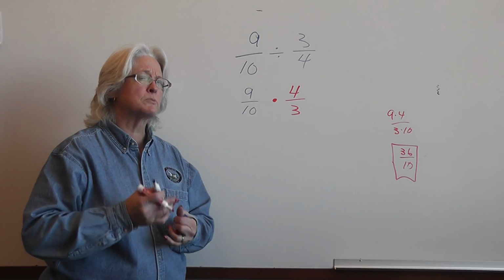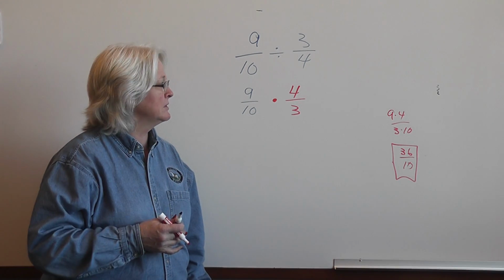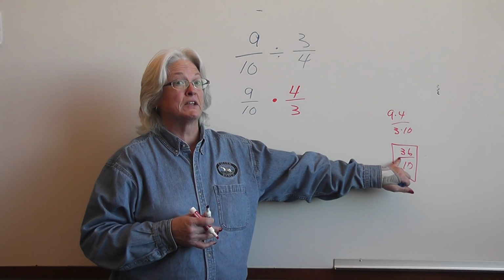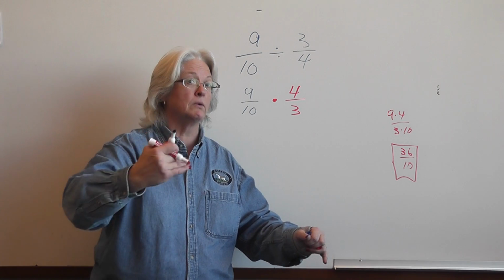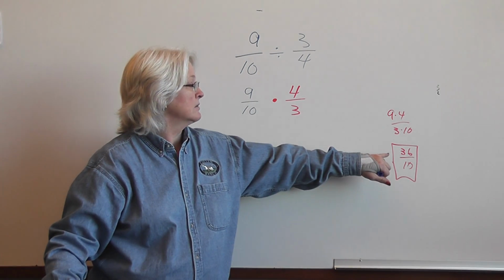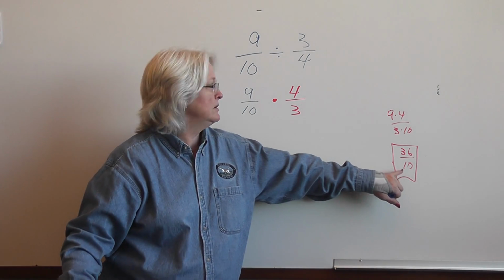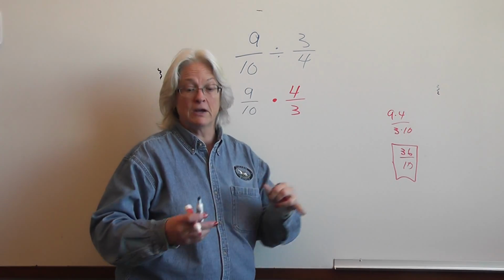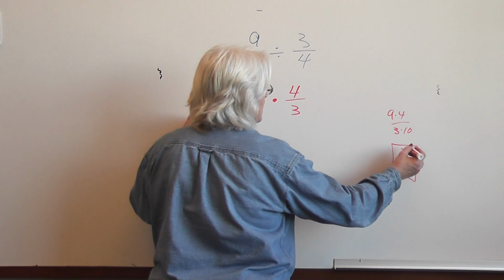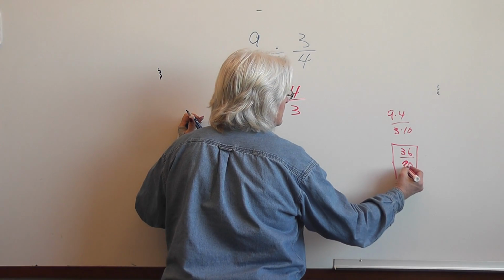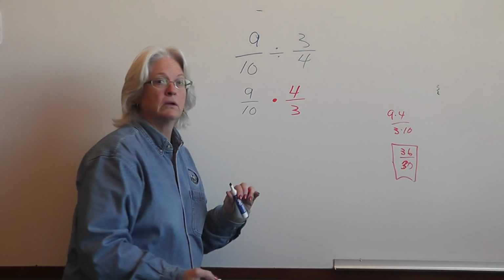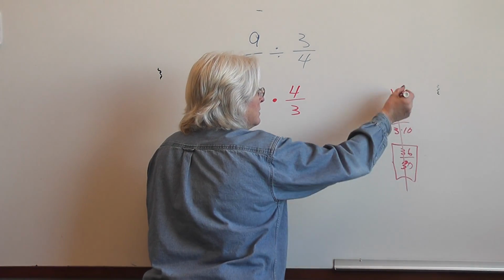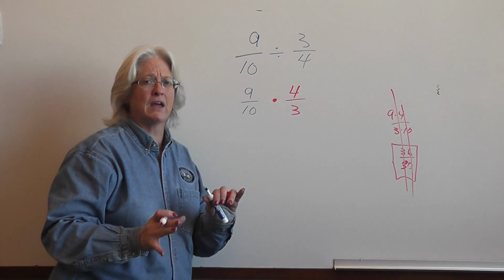You've watched me a lot in class, and I do a lot of arithmetic in my head. Let me explain what I was doing. I always do steps ahead, saying, okay, 36 over 10 is not going to reduce, but I've got two things going on here. 3 times 10 is not 10. 3 times 10 is 30. If we had 36 over 30, then you'd have to reduce, and you have larger numbers, so don't do that.